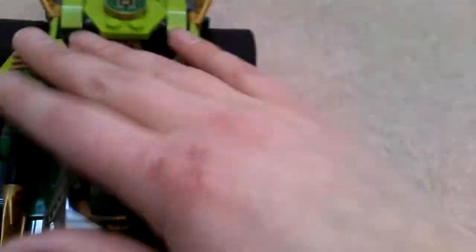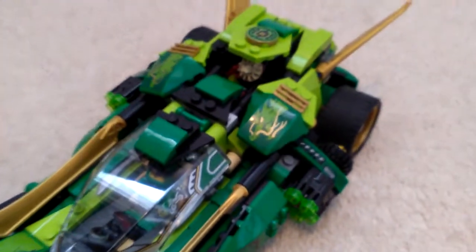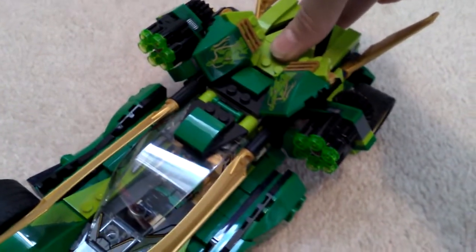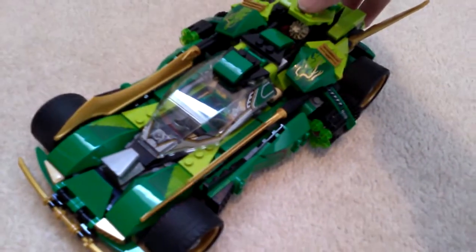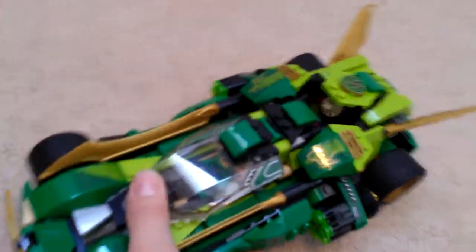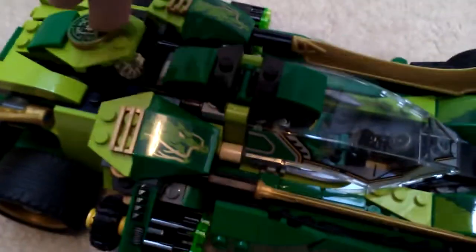You've got these big kind of gold blades along the side that go to the massive kind of contraption at the back. It's a really interesting mechanism - quite unique to the Nightcrawler. Most of the back bit uses loads of Technic parts just to do this mechanism. You've got the Lloyd emblem - you push this down and out come the guns. So you've got six stud shooters on both sides, basically massive machine guns. These fold out when you enter attack mode. And on both sides you've got a picture of a dragon, which looks like the mech dragon a bit.